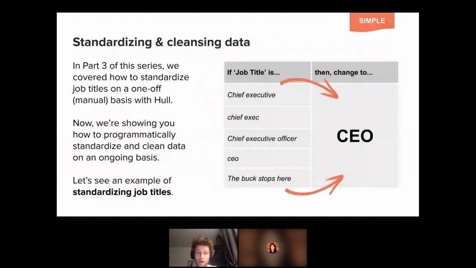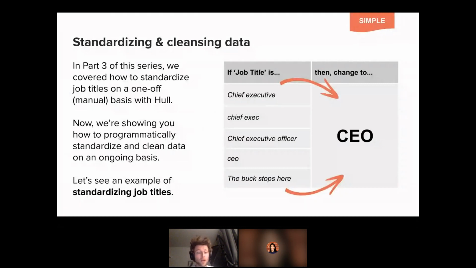So let's start with the first one, cleansing data. Actually, it will be a continuation of what we did in the previous part of the webinar, where Tim, our head of product, was showing you how you can manually cleanse data in HAL. And the specific example he showed was to find all the different job titles, which are different mostly for a machine, but a human being can easily say, yeah, pretty much they mean the same when the person reads them, but it's not that straightforward where you want to implement them in a segment or in a marketing campaign. So he needed to manually cleanse that.